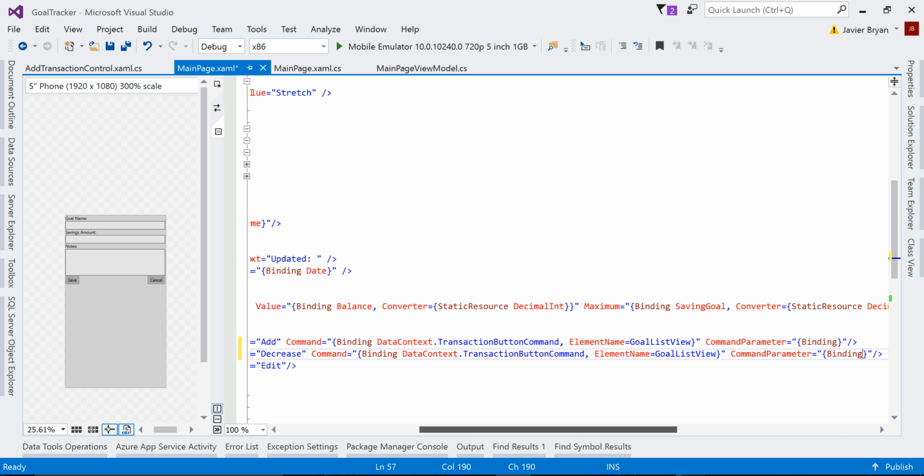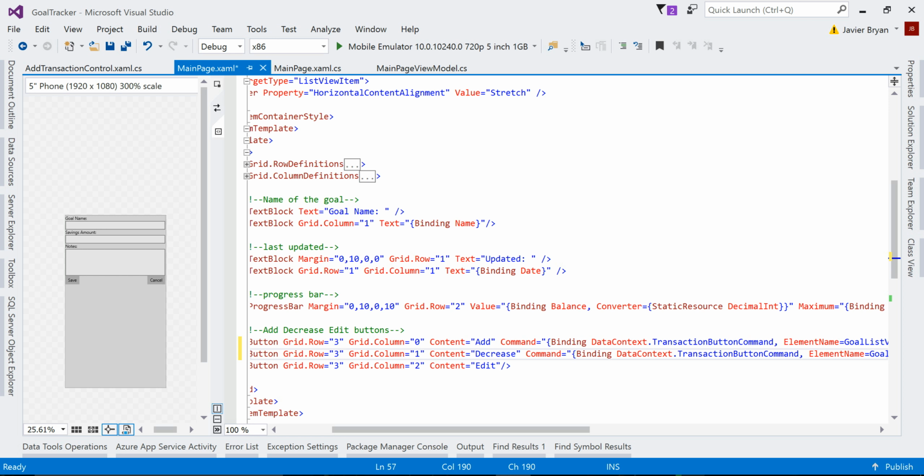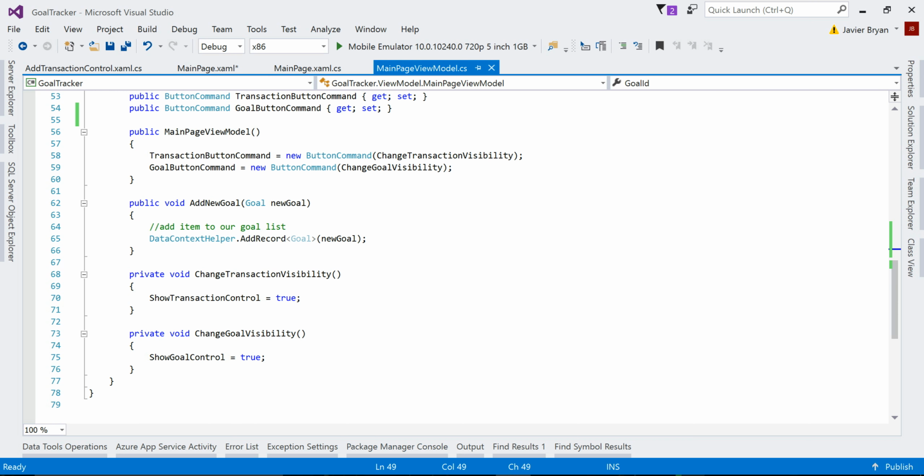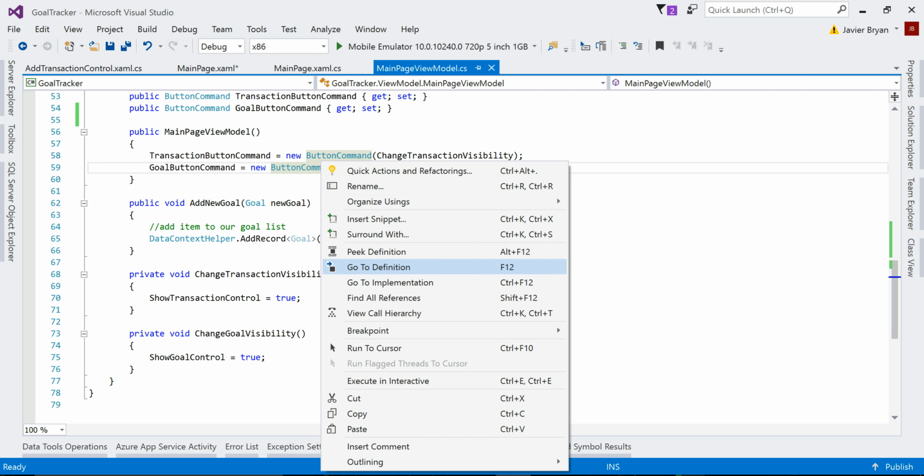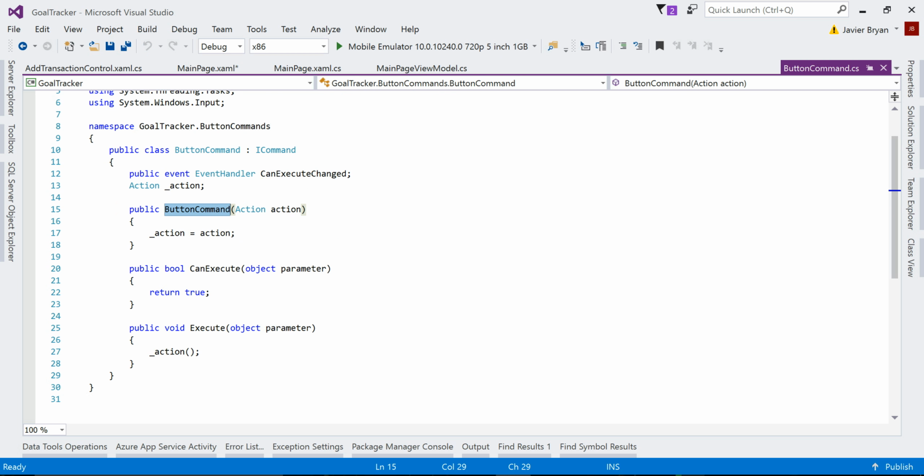So this will essentially just send whatever goal we need through to our main page view model. Actually, not the main page view model, it's going to send it to our button command. So you see these parameter options right here.